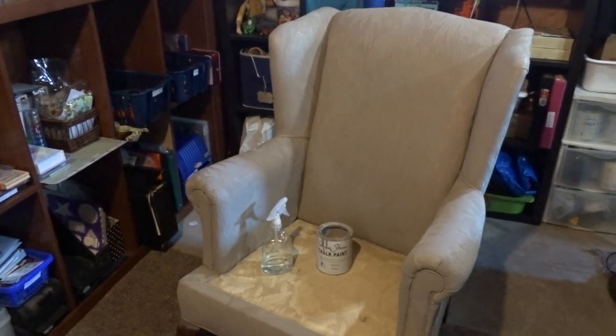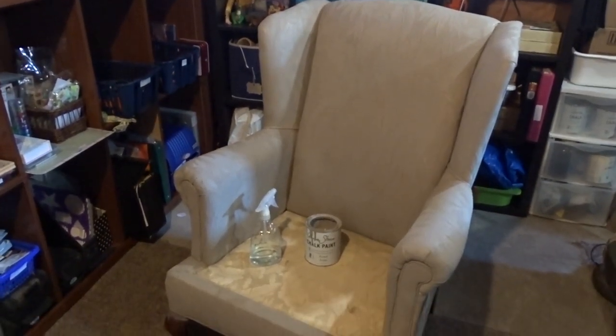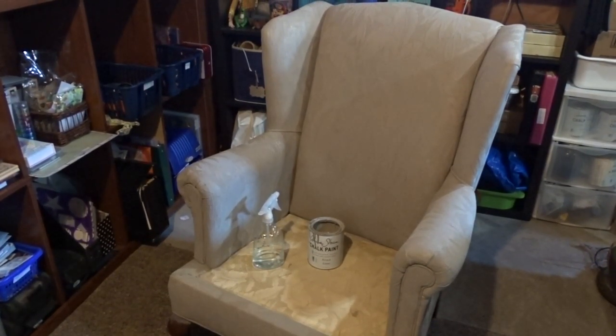So now I have completed the whole chair and I'm gonna let it dry. And then once it's dry, I'm gonna look around and see if there's any spots that I missed. And I still have to do the other side of the cushion. So I'll show you all that once I do the second coat.